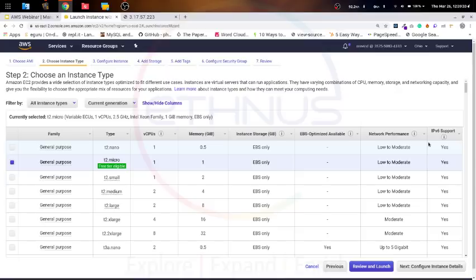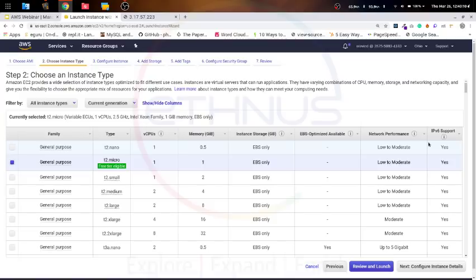Now the second step is to select the number of CPUs and the RAM. When I say number of CPUs, you might be wondering what it is. I'm sure everybody knows there are phones which are quad core, octa core, dual core, things like that. Sometimes even laptops. In case you have quad core, that means quad core machines have 4 different CPUs in them. Now the number of CPUs decides the number of cores.